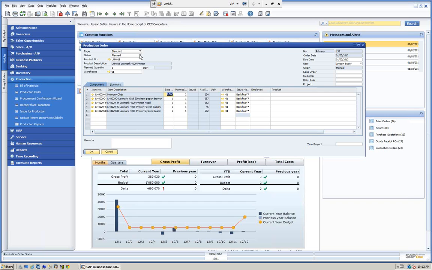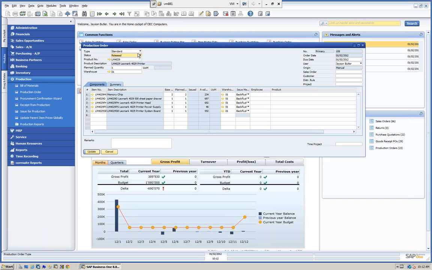Now that we have the production order added, we can go to the status and we can release. We're going to release this order, which basically means we're saying, okay, this production order is now okay to produce. Again, everything you see here is controlled with authorizations. Typically we would set authorizations for users, giving them the authorization to release.